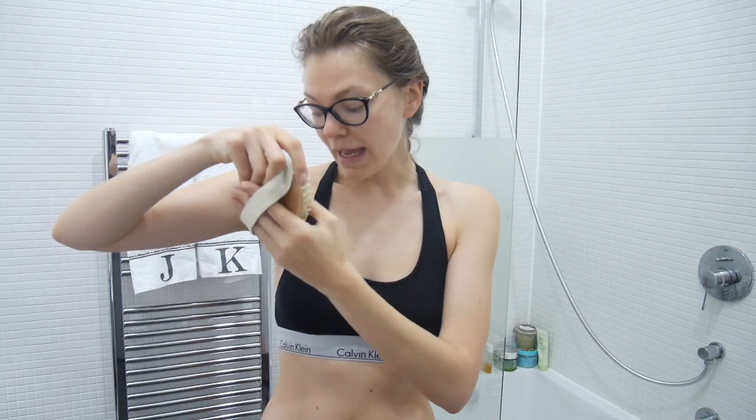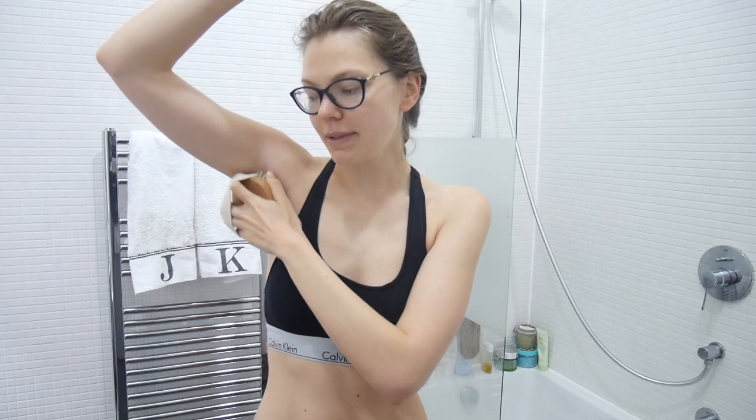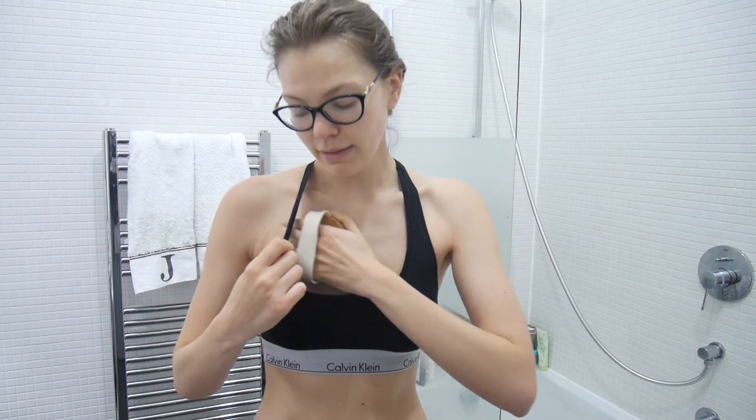So we are gonna start with our chest area and with our arms, and the first thing that I like to do is to go right here where there is a lymph node, and I go 7 times clockwise and then 7 times anti-clockwise. I try to do all the movements about 7 times. And then you're gonna go from the center of your chest towards your armpit 7 times as well.